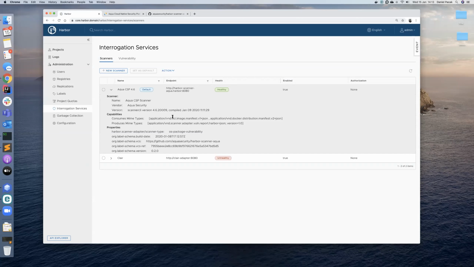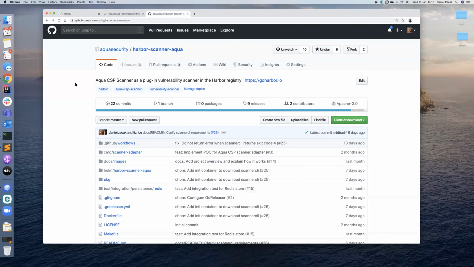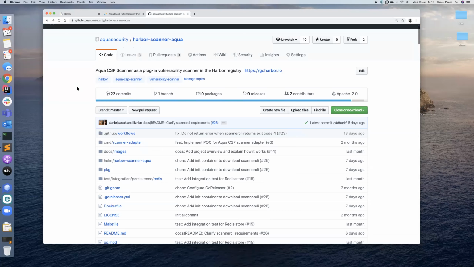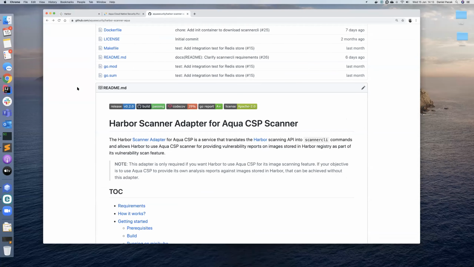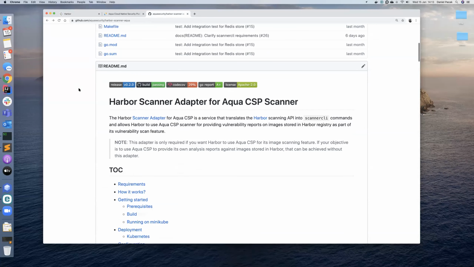You can see that I have already installed the adapter on my VM. What is important for the adapter? All the installation guides and prerequisites are, I think, well documented in the README. We have actual customers using it and opening support tickets. Most of those are related to configuration and setup, but it's, I would say, battle tested. And we provide the Helm chart installation.